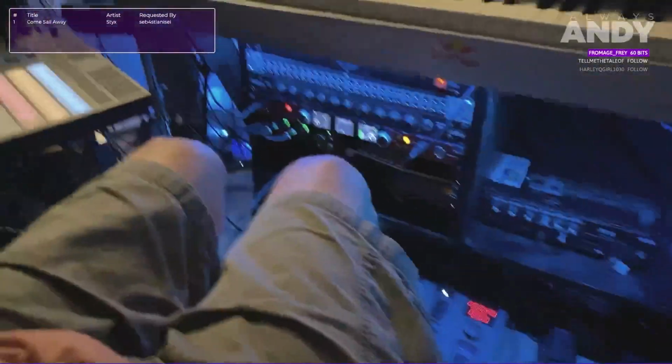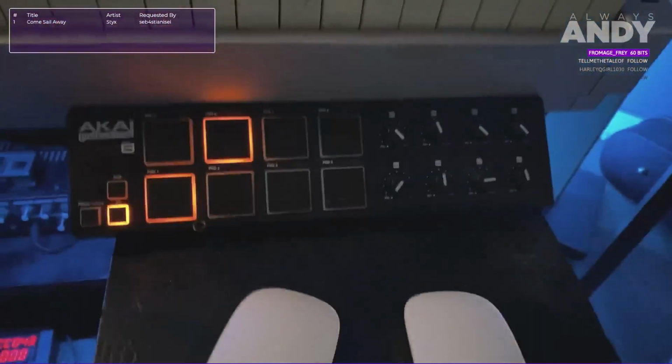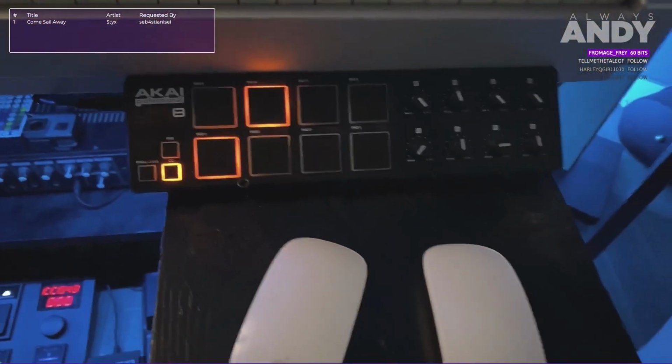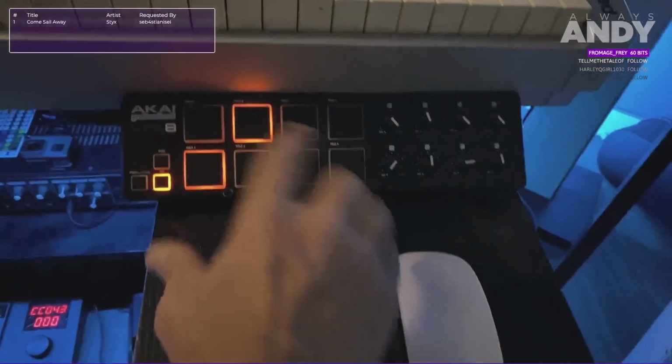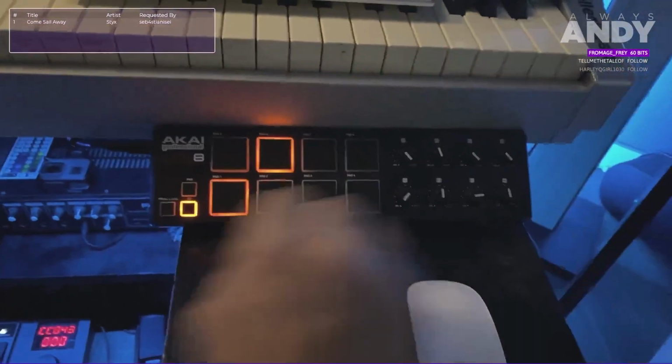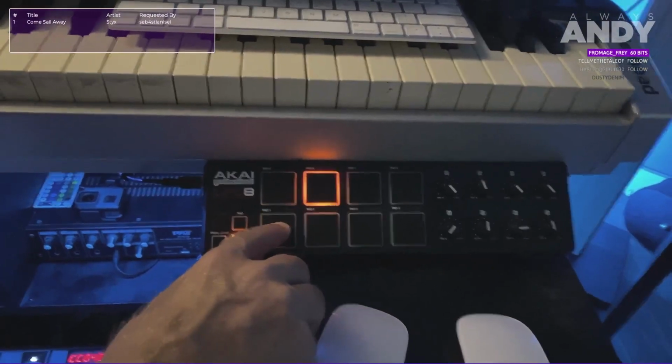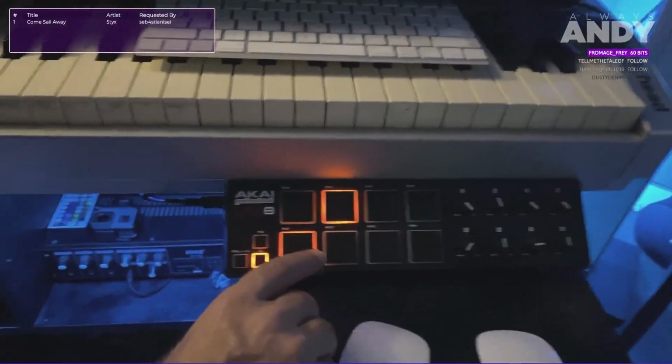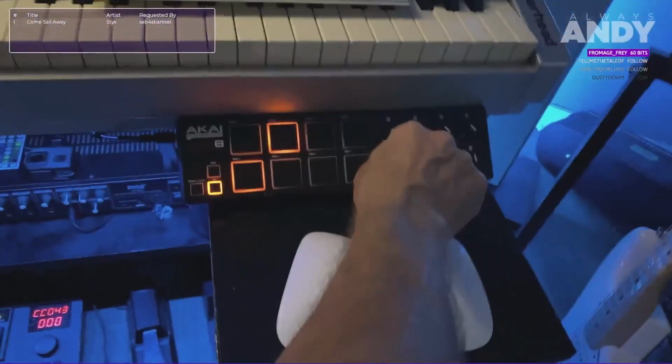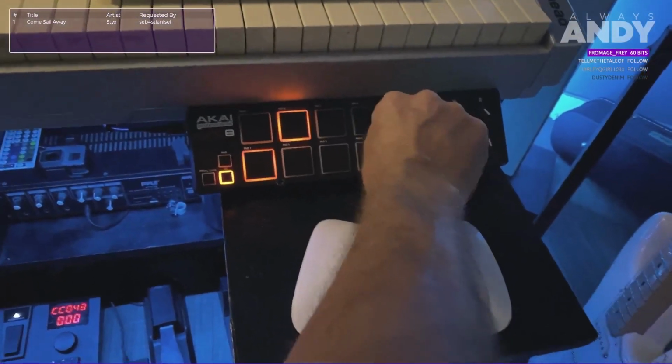So the last important MIDI controller in this setup is over here. It is the Akai LPD8. I use it to get 8 pads, 8 knobs, so it turns my mic on and off. And that's handy. You know, you've got to be able to turn some reverb on and off real easily.